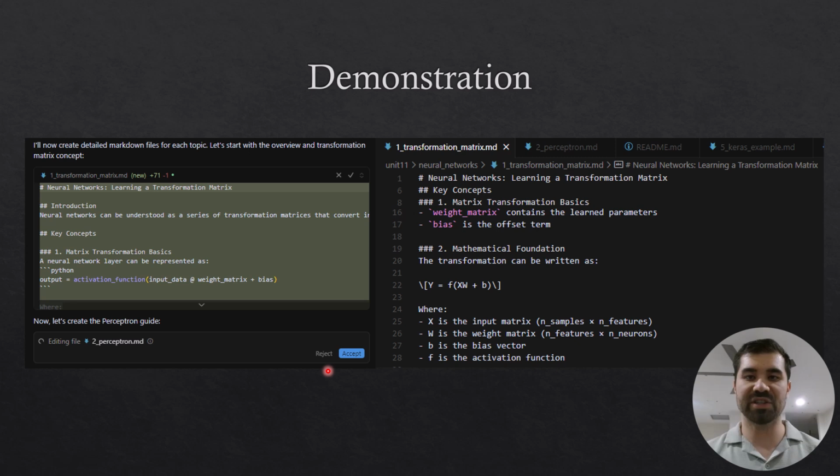Once Cursor finishes each of these files, you're going to be seeing the changes appear here on the right-hand side of our screen, where you're going to be having the transformation matrix tab, the perceptron tab, and Cursor even went through the trouble of creating a README file that would upload as well. This way, anyone else that is accessing my GitHub page who wants to learn about the neural networks here would also be able to come in and understand what type of textbook they're looking at here, so that it could be useful to others outside of me.